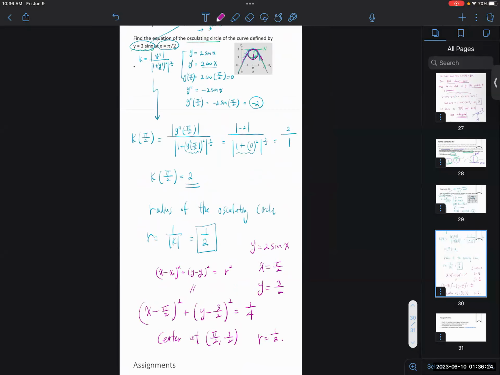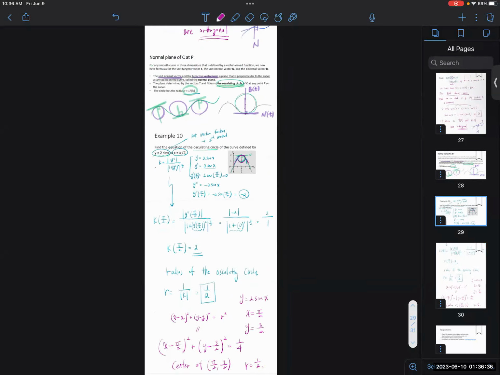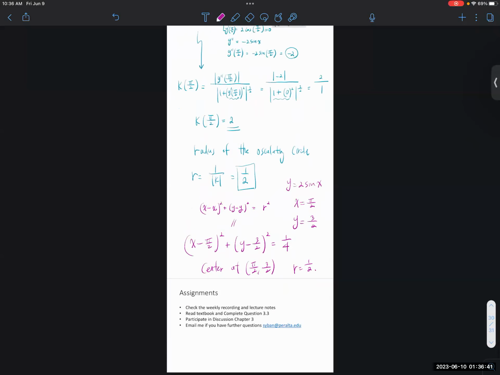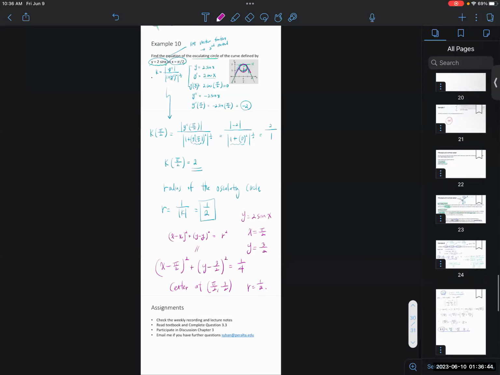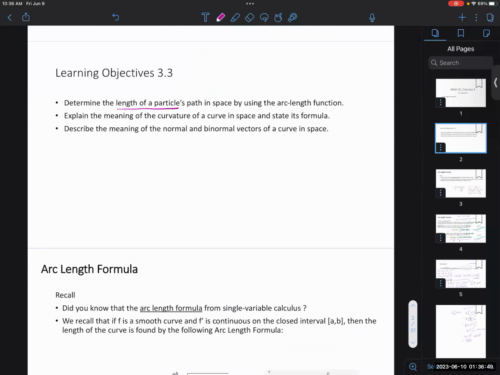Sorry, I talked too much today, but I think this is the last question: how to find the osculating circle equation from the curvature, because it helps us find the radius. So that was the last concept. I just want to emphasize one more time in 3.3, it was a lot. We talked about how to find the arc length of two and three components, and how to find the tangent, normal, and binormal. The last one was the osculating circle equation.